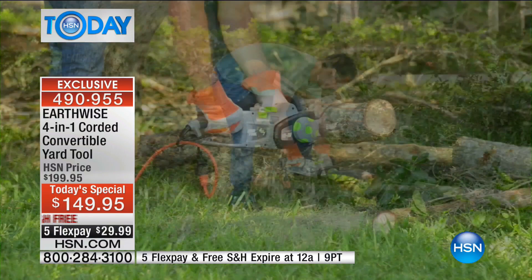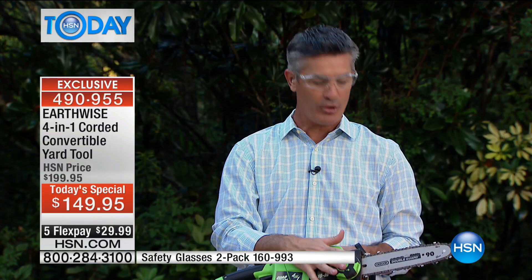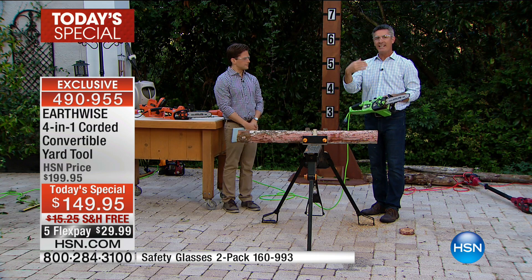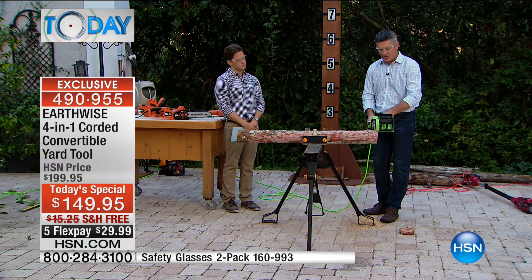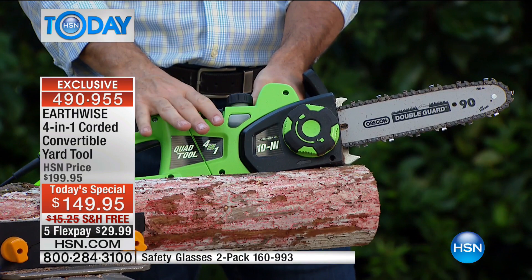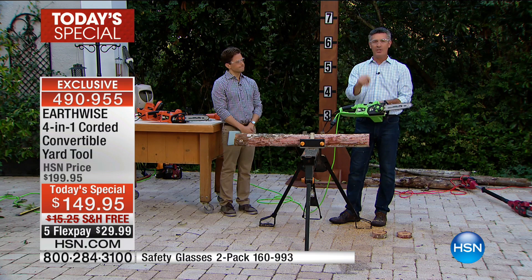You're seeing technology that's the newest from Earthwise — a quad tool, four in one. These are four tools that are perfect for exactly what you're going to be doing in the next month getting ready for fall cleanup. This chainsaw has a 10-inch bar and chain with an Oregon chain, an automatic oiling system, and weighs about seven and a half pounds. It's easy to use, with tool-less ability to tighten the chain. You don't have to be intimidated — this is a chainsaw you can use.